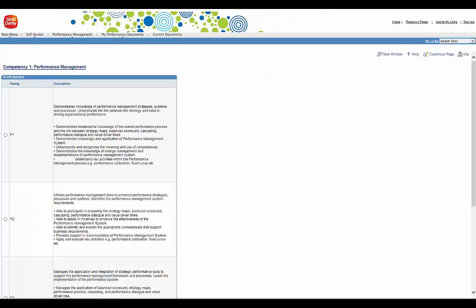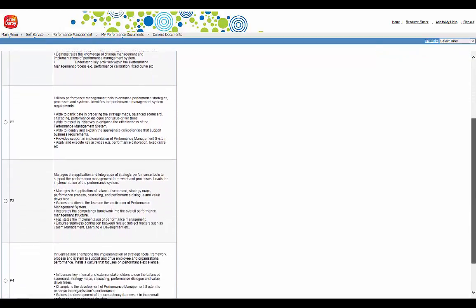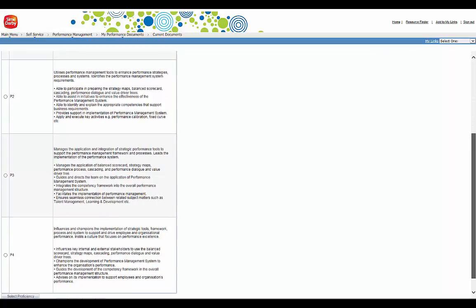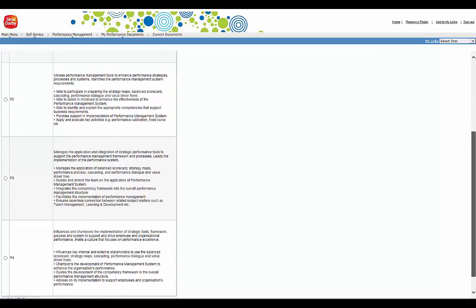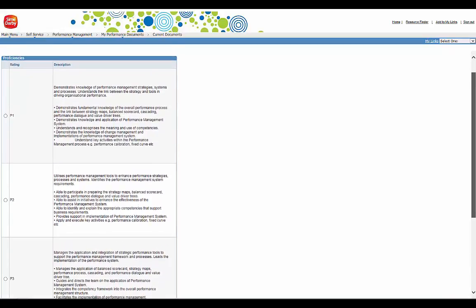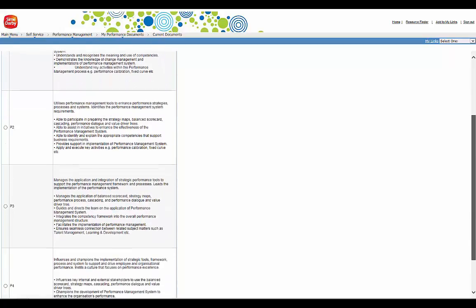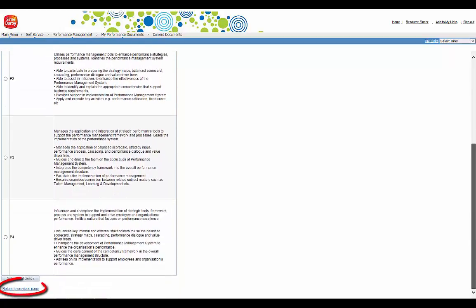If you click on this icon, it will display the explanations for the proficiency ratings P1 through P4. You should read through your expected proficiency level and see if the description meets your behaviour or skill set. You should also read through the level above and below, as these may be a more accurate reflection of your proficiency level. Once you have identified your proficiency level, close out the description by clicking the underlined Return to Previous Page link at the bottom of the page.